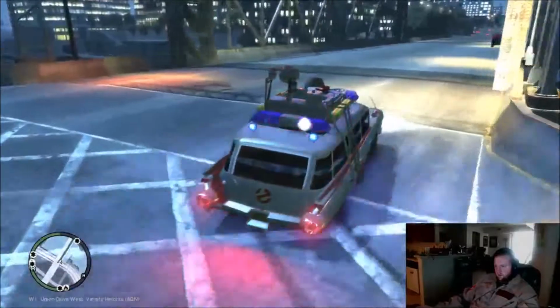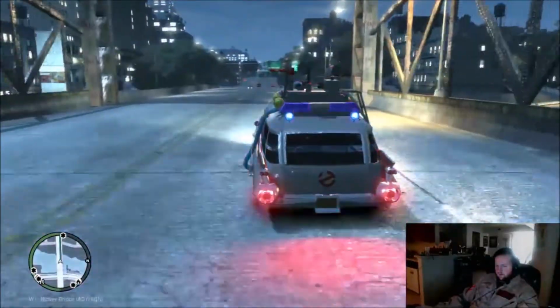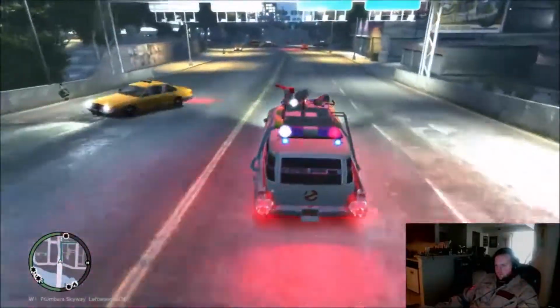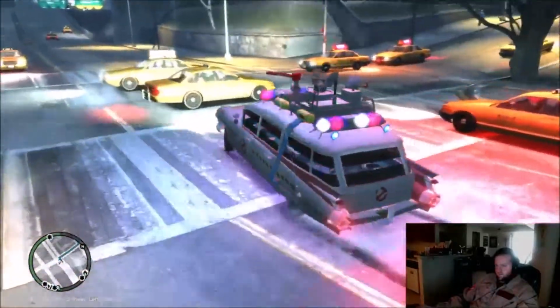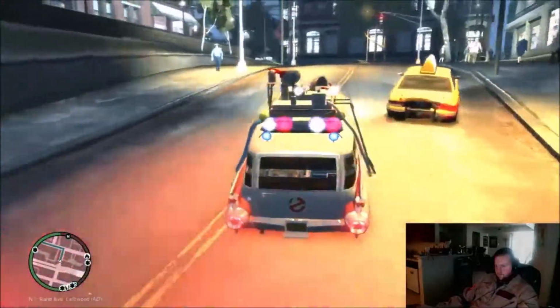I had to disable ELS on the ambulance though for this video because, as it turns out, the Ecto is not designed to work with ELS, and that ghost trap that goes on the top that I pointed out before was just appearing and disappearing, appearing and disappearing because of the way ELS works.